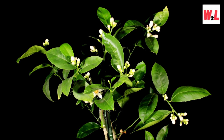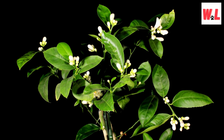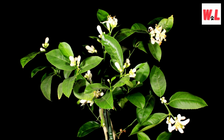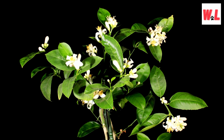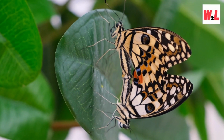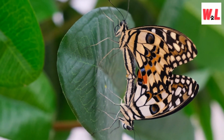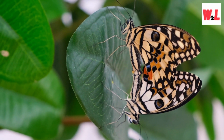And when the morning air is still crisp and cool, you might just catch a glimpse of the lime butterfly sunbathing amongst the shrubbery, wings splayed out flat as if it's catching some rays before tackling the day ahead. When it comes to mating, the male lime butterfly performs an elaborate dance to attract a mate. It's like a butterfly version of Dancing with the Stars.